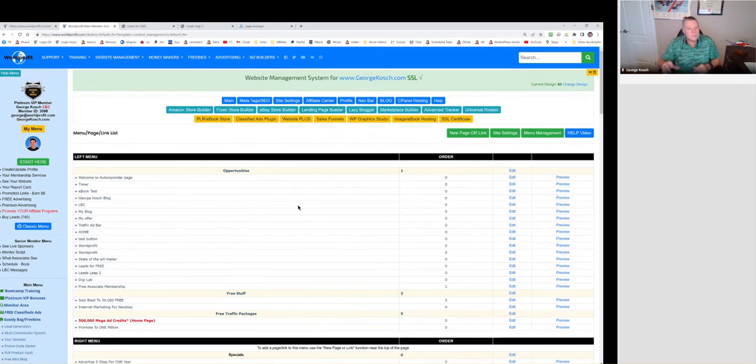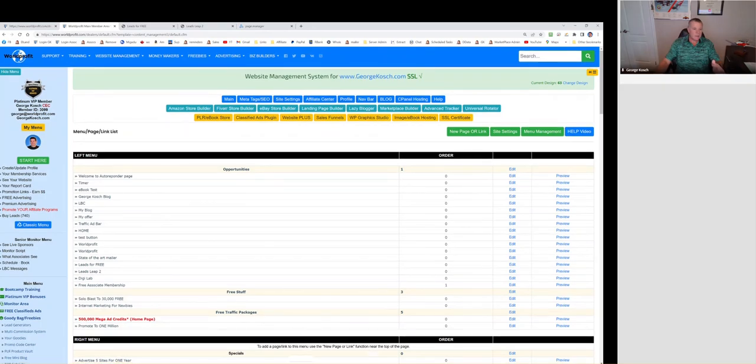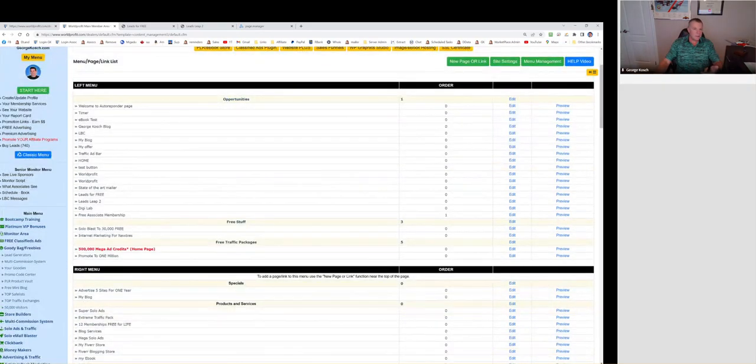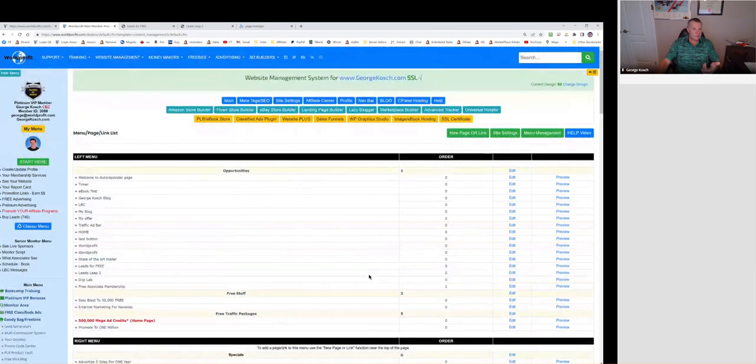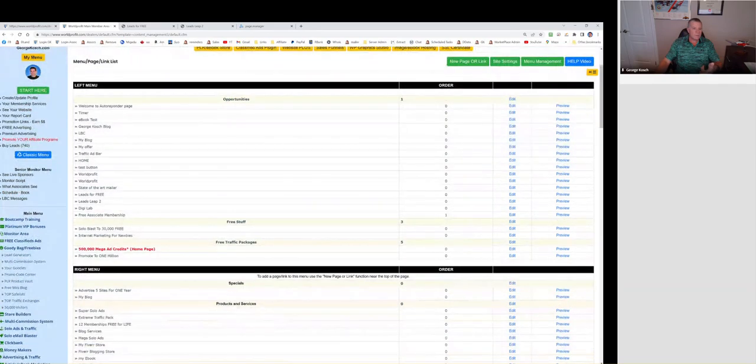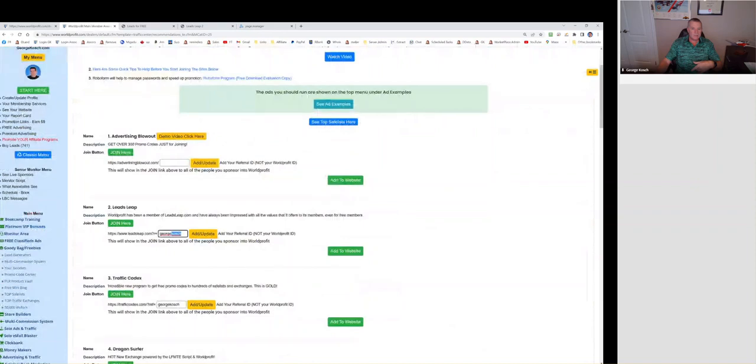Now, remember, when I'm signing up associates doing this, they're coming in, but they're also able to sign up for Leadsley. And if an associate comes in, don't forget, when associates come into the member area, they can go into the goodie bag and click on these and sign up under you after you've put in your affiliate ID after you've signed up. Where do you put your affiliate ID in? No problem. You click right here, top traffic exchanges, put your affiliate ID in here just like me. I put George Kosch, add update, done deal. Anybody coming in here will come in through you.